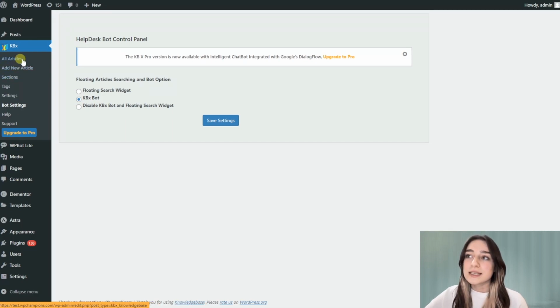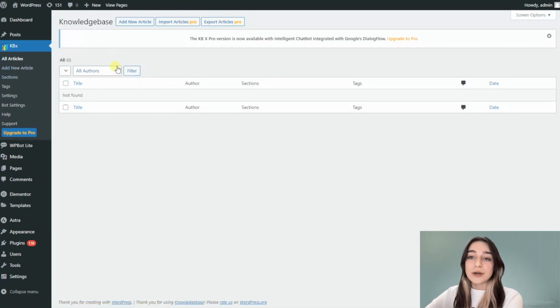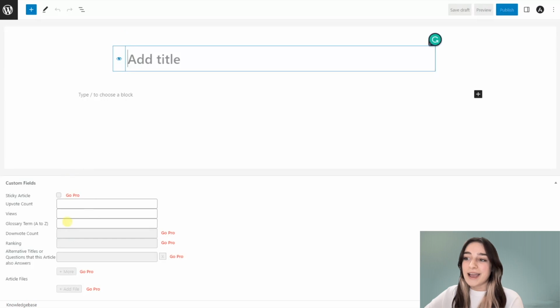And here you can see the old articles, and if you have generated any article, you can create a knowledge base with the help of this plugin. You can also add new articles, and here we can see that it has a Pro version, so mostly it says to go Pro.